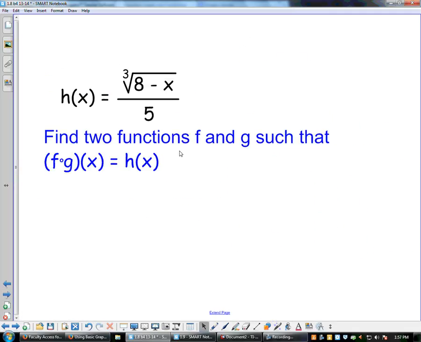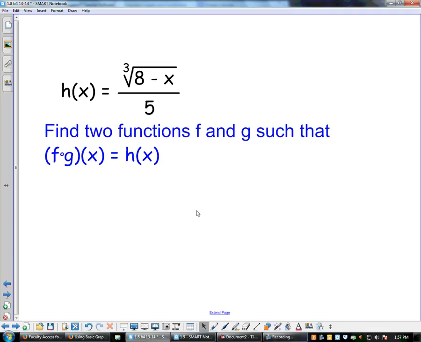Okay, so maybe you noticed in some of your homework problems like this, where you were given a composite function, they're calling it h of x, and you're supposed to find two functions, f and g, such that if you take the composite of f of g, you will get this new function h of x. Were some of the homework problems like that? Yes. All right, so let's revisit, and we'll talk about what could be the inner function and what could be the outer function.